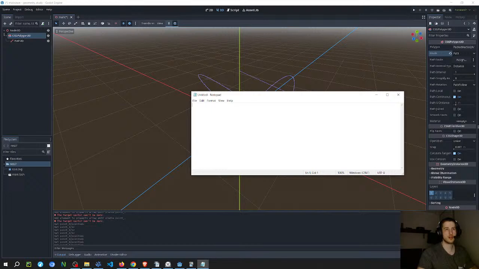The way that the values are exposed here is using a macro called add property in C++. And every class in Godot is registered in another class called ClassDB, which is a global class, a singleton that they use to keep track of all the classes, all the types that Godot is going to use.